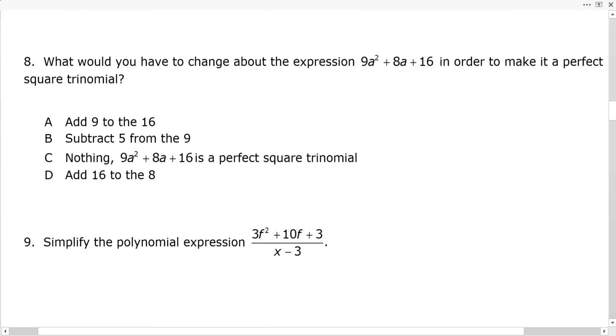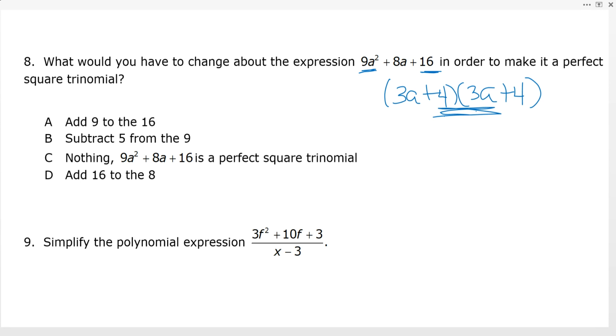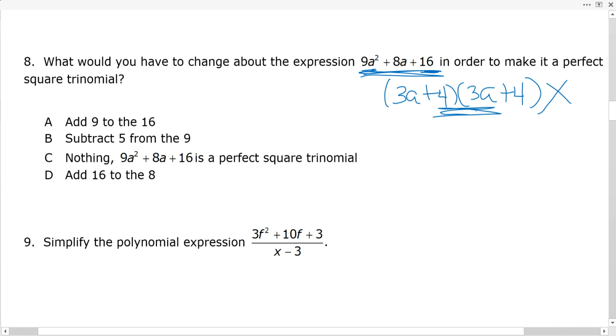It looks like a perfect square trinomial because 9 is a perfect square and 16 is a perfect square. But like I said before, if you go ahead and factor it, you have 3a and 3a, and the square root of 16 is 4 and 4, and there's both additions, so we're going to put plus. And then if you multiply 4 times 3 and double it, you don't end up with 8, you end up with 12 and 24. So you end up with 24. So this is not the factoring of what we have right here. So something needs to change to make it a perfect square trinomial.